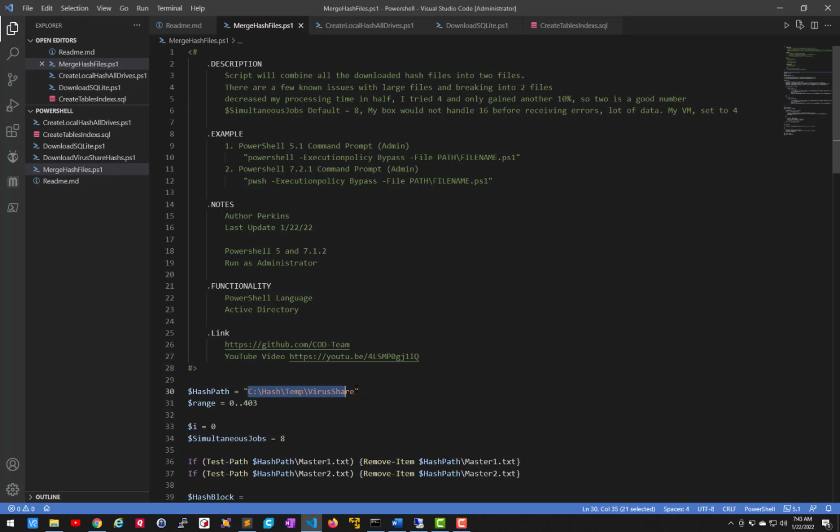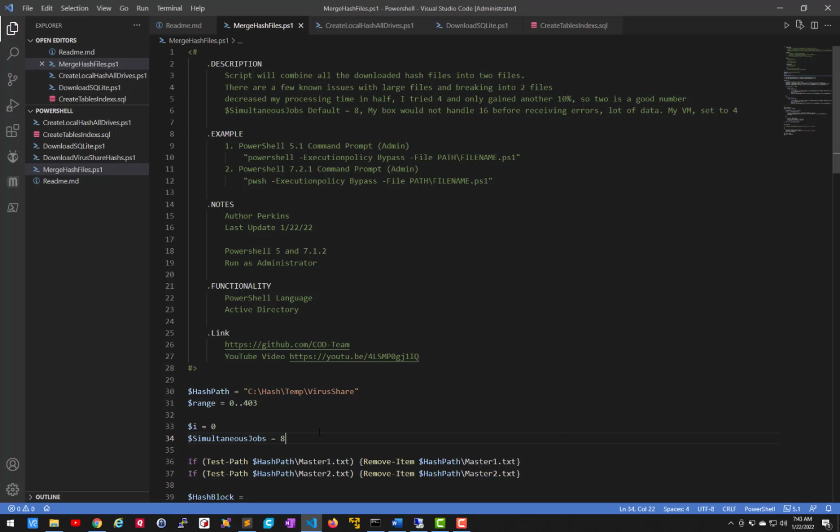So we can see that this path matches the previous path. So that's where all of our files are. But also notice I only have 403 instead of 404. I did that on purpose. You'll see what we're going to do with 404. Because right now we're just building our setup. Once it's done, this is the longest part. But once we get through and the files are merged, daily, weekly or monthly maintenance becomes real easy.